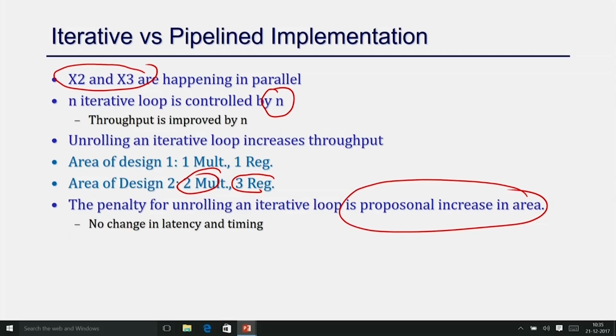So, if your throughput improves by say n times, your area is going to be increased by n times also, right, in proportion to n times. But most likely there is no change in latency and timing, right. So, this mostly remains the same. So, basically you understand that if you want to improve the throughput of your design, your area will also increase, but if you do not care about your area because your design is small, even if it takes more area, it does not matter for you because your design is small.